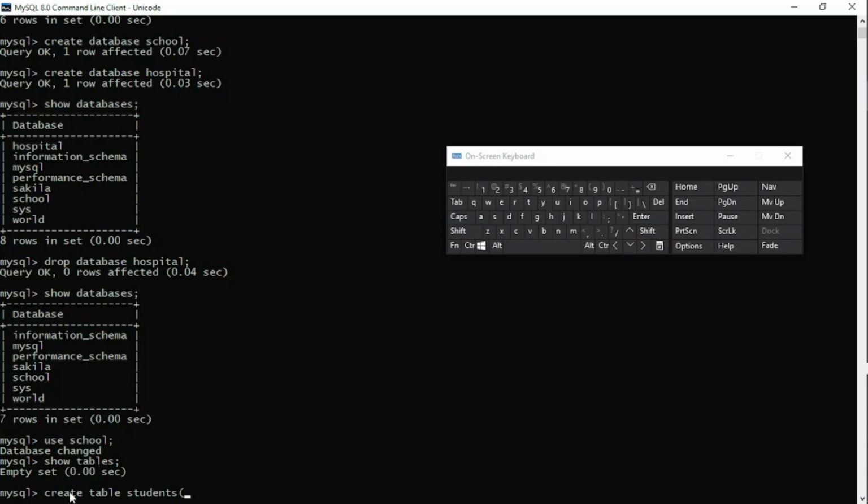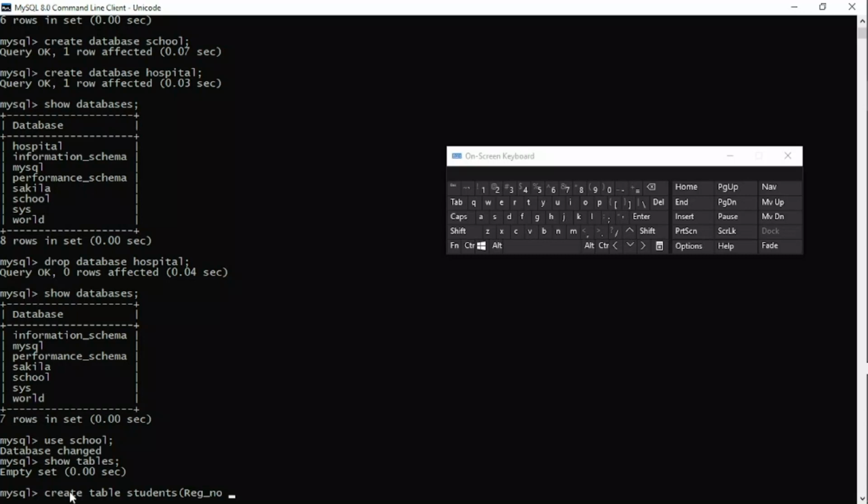In students, we want the registration number of the students. Between registration and number I've put an underscore sign, because if you leave a blank space, you'll get an error message. You must put something there, the underscore sign.